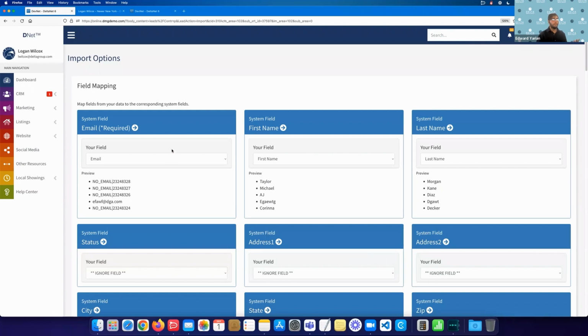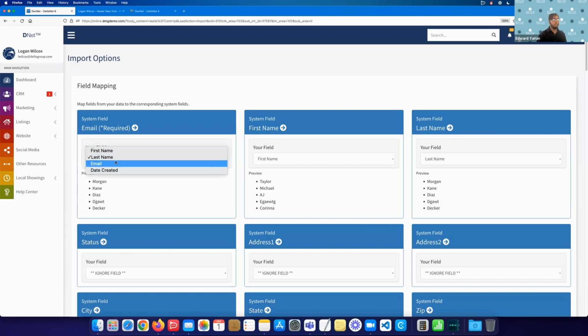From the field mapping page, we can map out the fields based on the columns that are in our CSV file. So for example, you might want to make sure that the email is actually the email, and we could do that here. Depending on the name of your column, it might not be the email. Maybe you have your emails under your last name field. I'm not sure why anyone would do that. Maybe it was an accident. And then you come in here and you see the wrong thing is selected. You can come in here and you can adjust that.